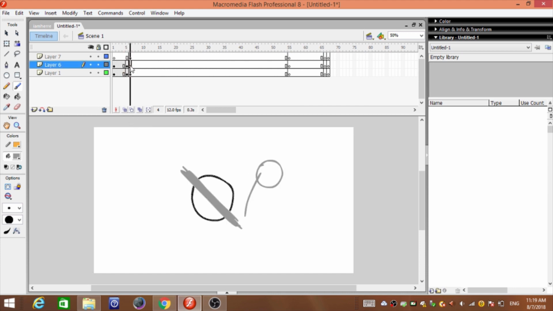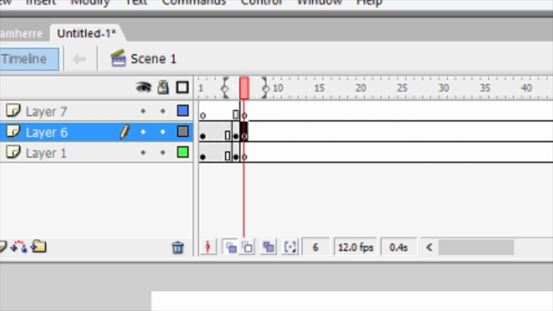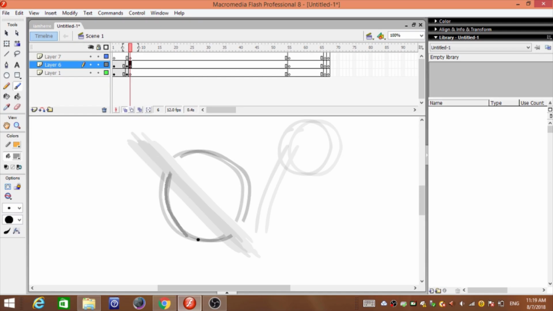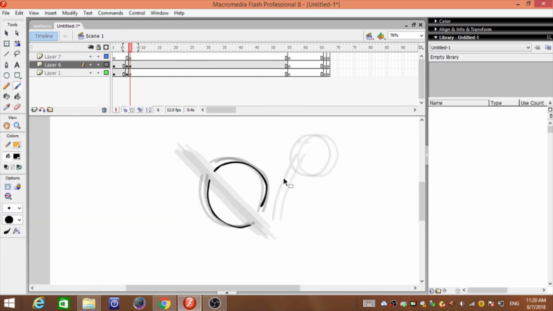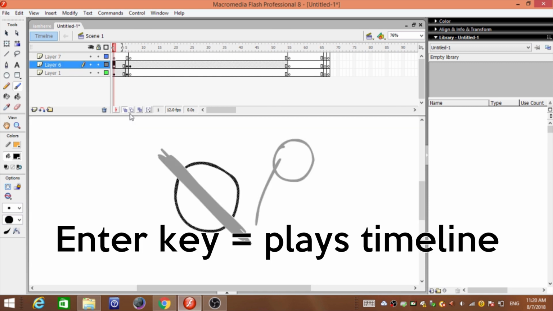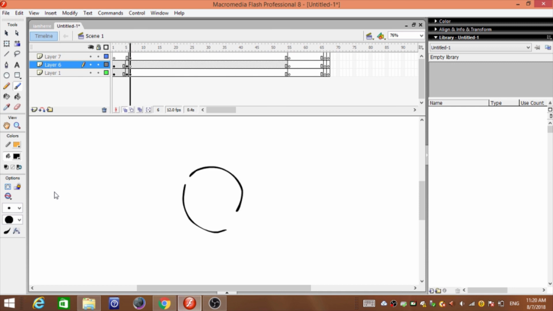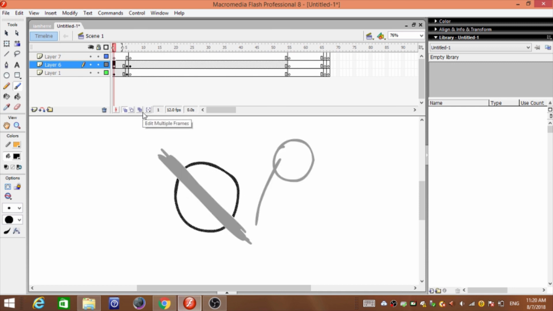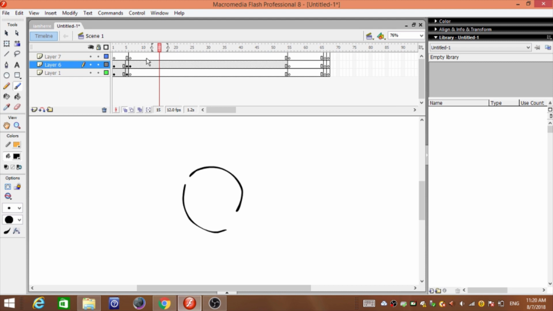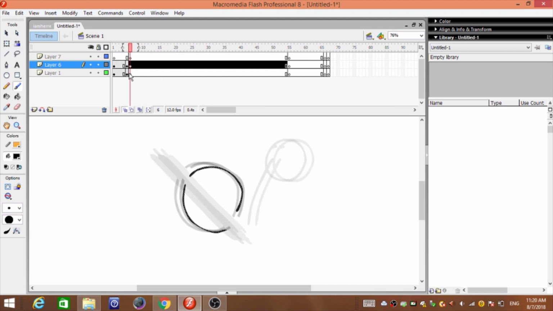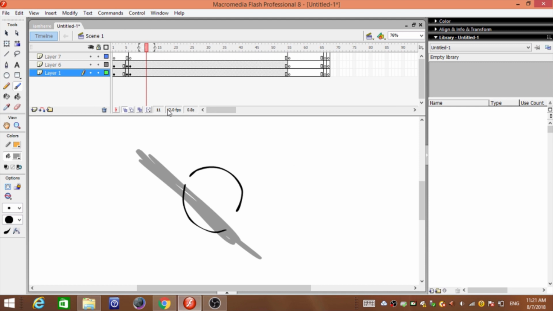So right now I've got a frame behind me, which is the circle with the hollow space, and I've created a keyframe after that. If I click on the onion skin, I'm gonna see the past two frames because I have my onion skin set to 2 frames up here. So now I'm able to basically retrace whatever I just had from the previous frame. Okay, I say that's good enough. Another thing you can do is press enter to play. So you can just go back and press enter and it will play it. As you can see, it's created a slight movement to the right side, but I didn't draw this properly, so it didn't end up looking very nice.